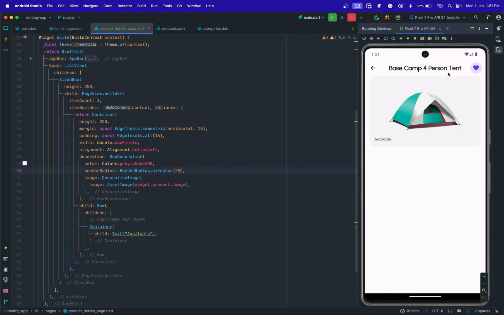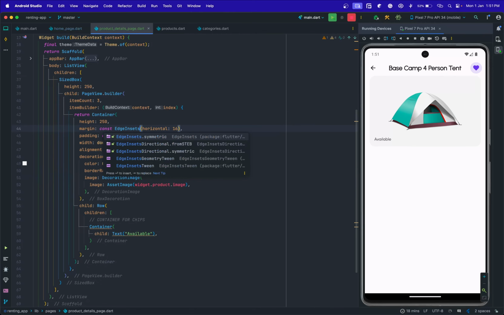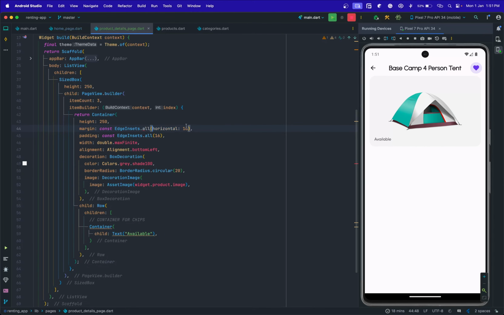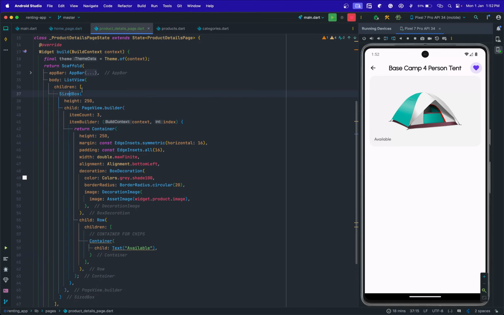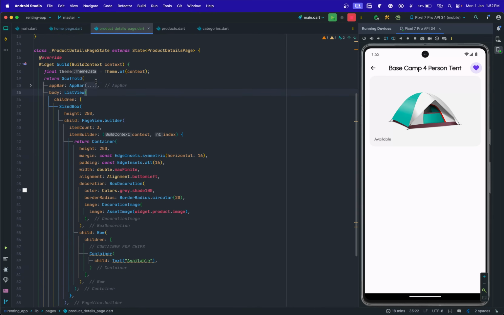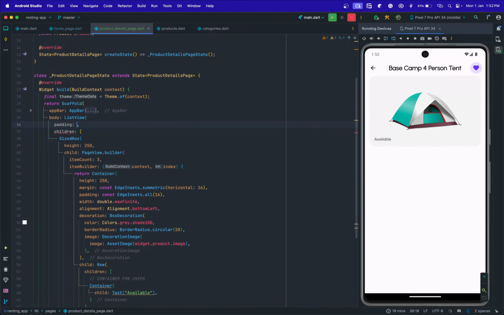Also, I feel the card is a bit close to the top here, right? And maybe the margin wasn't that bad. So something like this. It also makes the card a bit smaller. So what I'm going to do is just leave it like that. What I'll do is wrap this whole sized box in a pattern widget that will just push it up, or I can use the pattern within a lazy view. So I think that would be a good idea. So pattern top, and then maybe 15 like this.